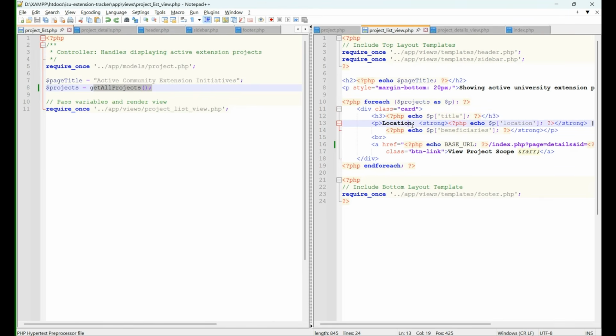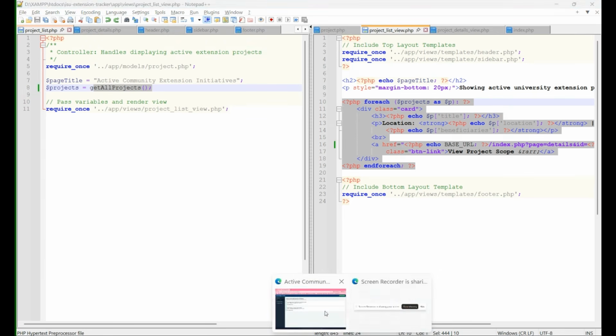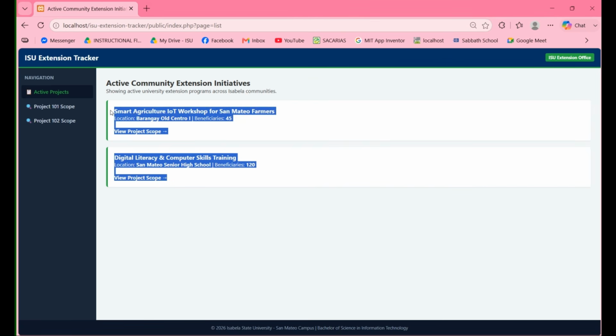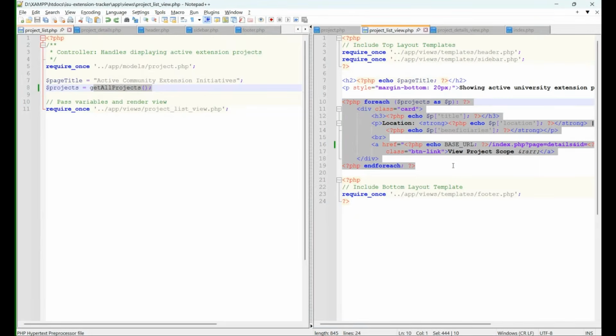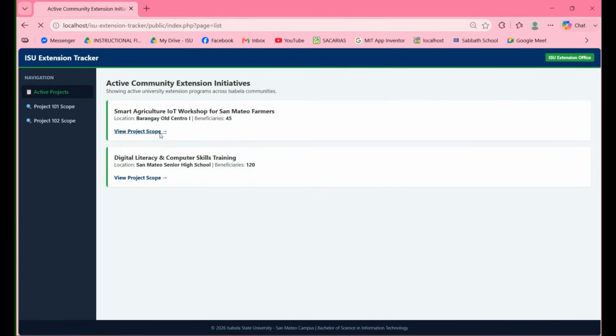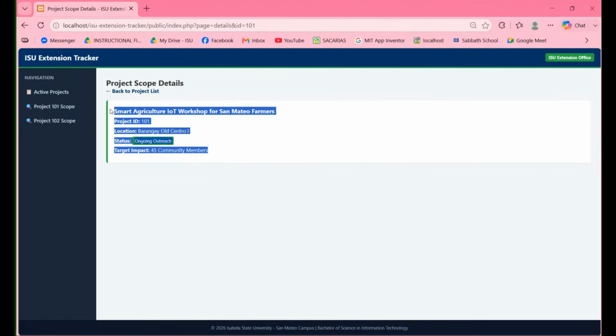Then the location. So this is a loop. So this one, we have two value arrays. That's why we had given two projects here. Because it is a for each loop. And then this one, view project scope, redirected on a certain array value.